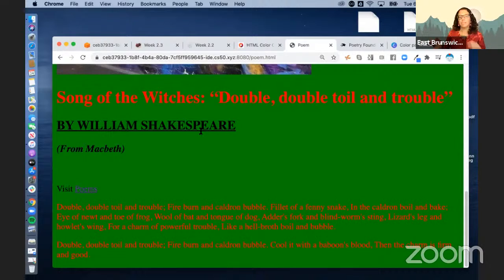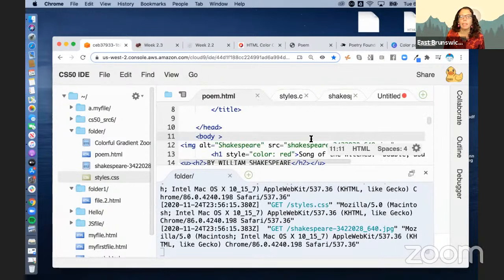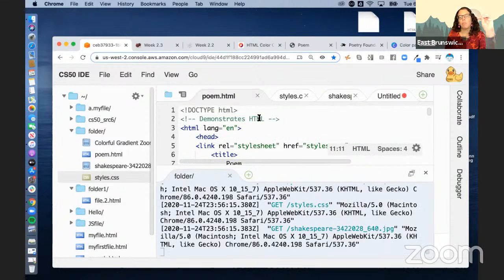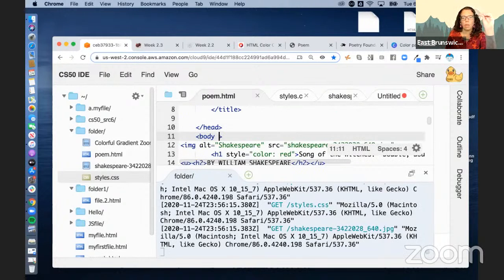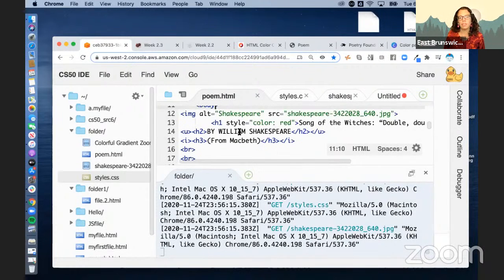There it is. Yeah, thank you, Tucker, and Vijay. Vijay is the one. Everybody, thank you. So what happened was this body I had was not canceling. It was still reading this. So this one is stronger than the style sheet, so the style sheet is not going to override it. That's a good thing to have in mind. Make sure you erase anything that might cancel out your style sheet.